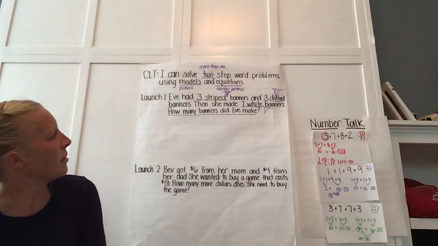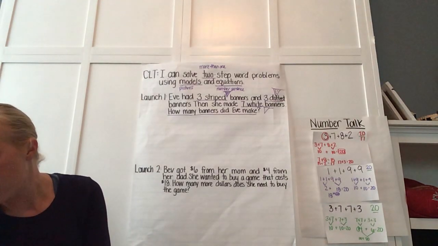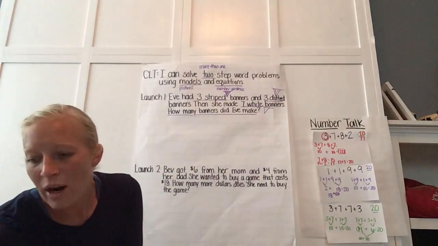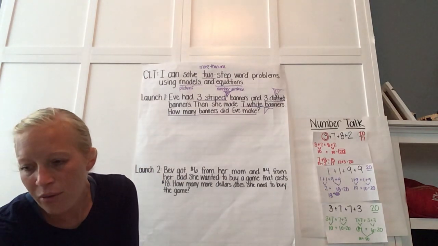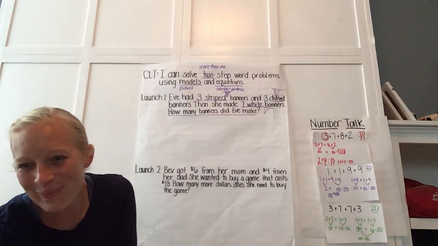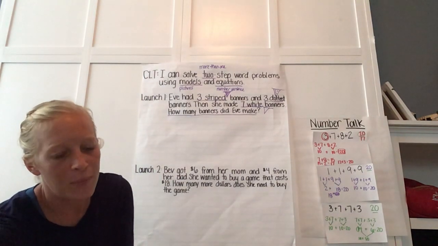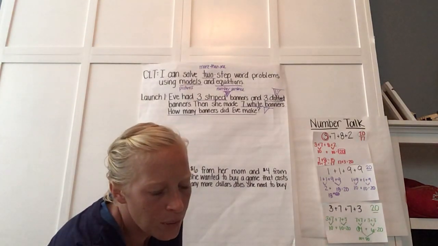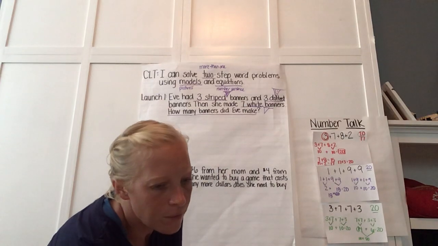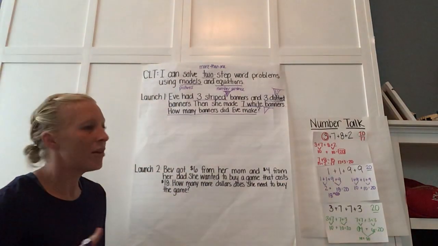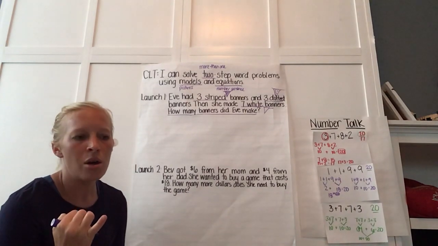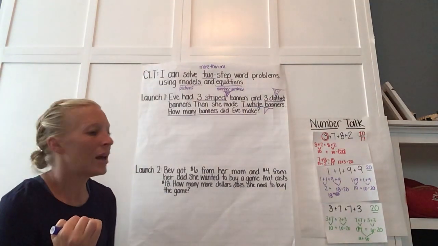Where are your striped banners? And your polka dot? What about your white ones? Why did you choose that symbol in the middle? Can I have you share that in a little bit? Great. Where is the unknown in your equation? Wonderful. Coming together in 5, 4, 3, 2, 1, and done.